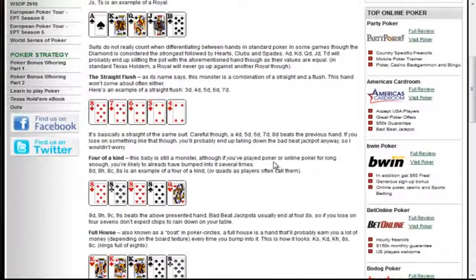Now the Royal Flush beats a straight flush. A straight flush is basically a Royal Flush, just not an Ace High Royal Flush. So it's 5 cards in a straight, all of one suit. In our example, we have an 8 high straight flush. So it's a 4, 5, 6, 7, 8 of diamonds.